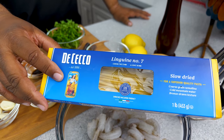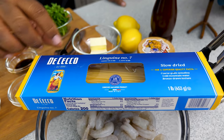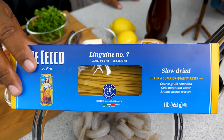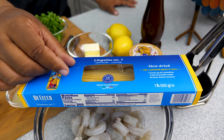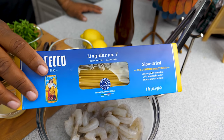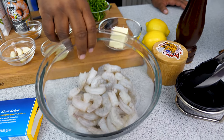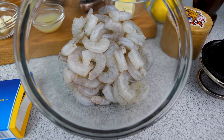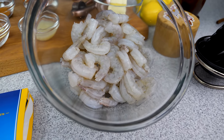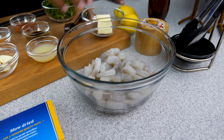Now let's talk about this pasta. You can use any kind of pasta you'd like. For me I'm gonna use this linguine — it's number seven. They got wider strips but this is good. You can use angel hair pasta, whatever you got in your cabinets. And right here — oh yes sir — that right there is the shrimp. We got one pound of shrimp, already deveined, tails off, already peeled — the whole shebang.